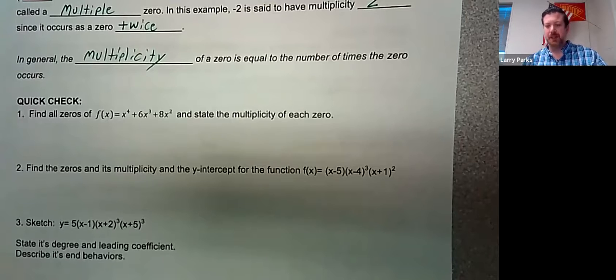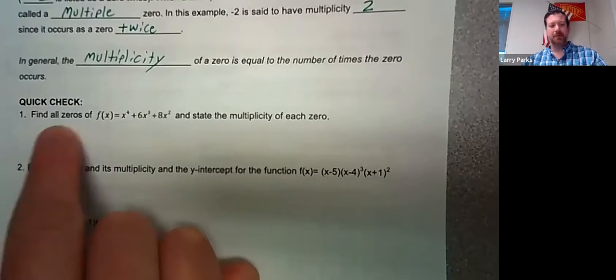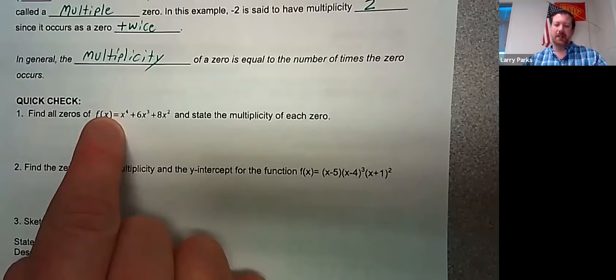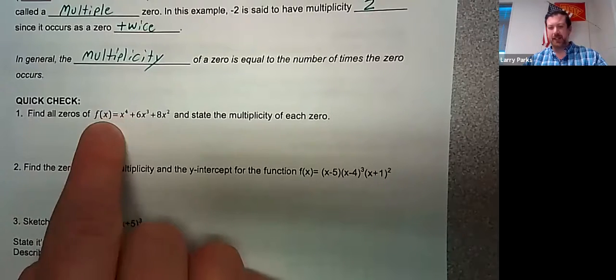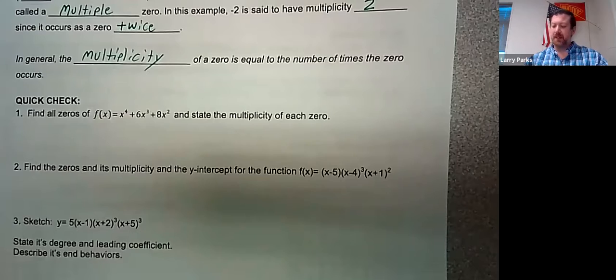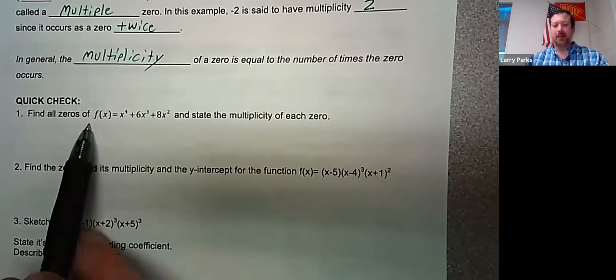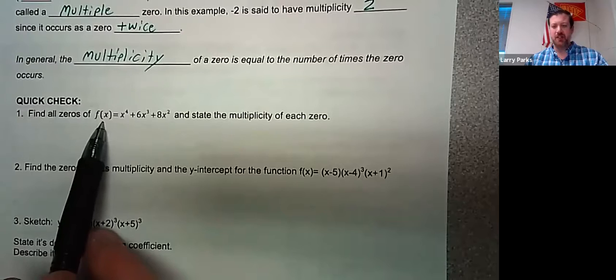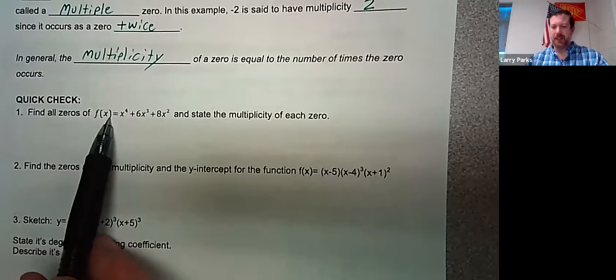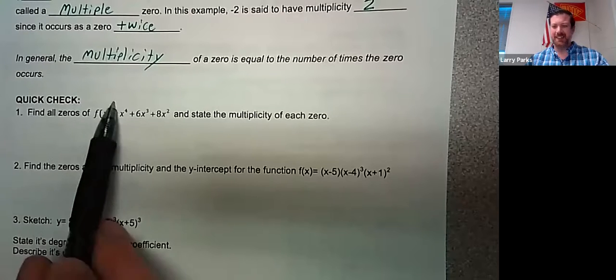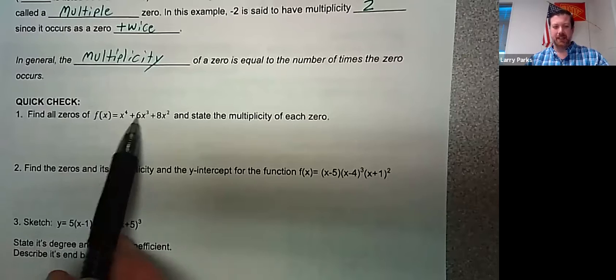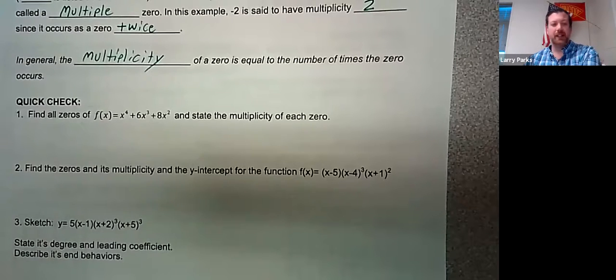So here's an example, and notice number 1 is not in factored form, so I will factor that for you. You guys do not know how to factor this yet, so for now I'm not asking you to factor. We're just talking about what multiplicity means. If this f of x confuses you, that just means function. So this function is called the f function. To find the values, just plug in for x. Some people like to think of this as the output, like the y, and this is the input. So if I find the zeros, I need to set this equal to 0.